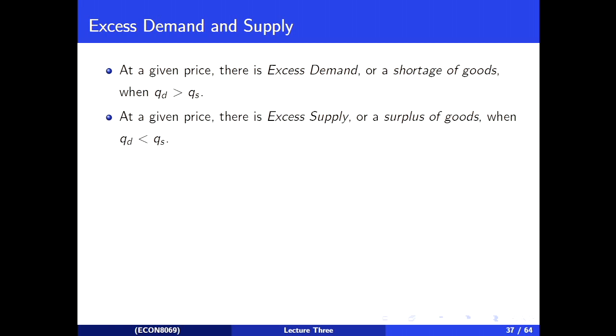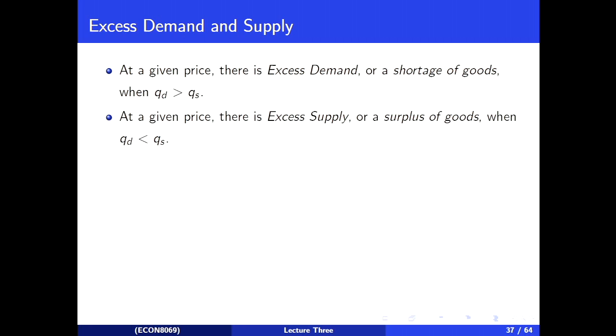at this low price of $3, my market only wants to supply 1 ton of apples, 1 unit of goods, whereas my consumers want to consume 3 units of this good, 3 tons of apples, whatever it is. And so we talk about there being excess demand, which is to say a shortage, because the quantity demanded at $3 is 3, which is larger than the quantity supplied, which is only 1. So we talk about excess demand.